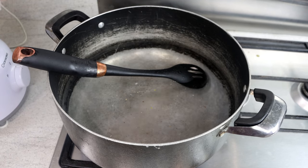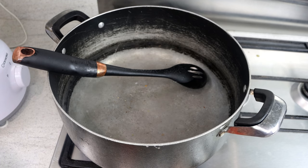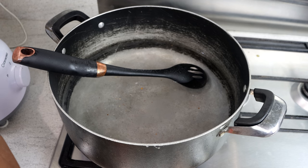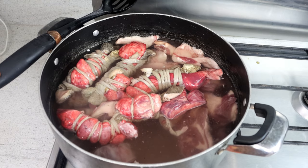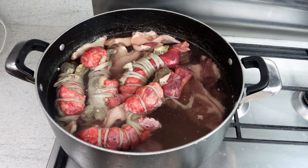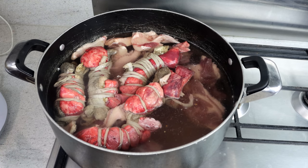Bismillah. That's our Himalayan pink salt — I've just added like a tablespoon. Then I'm going to add the lamb. This recipe is so easy guys, give it a try. I know sometimes you might just see it with the lamb and everything and think it's not nice, but it's really nice and you'll like it.